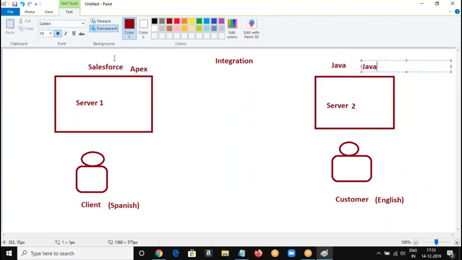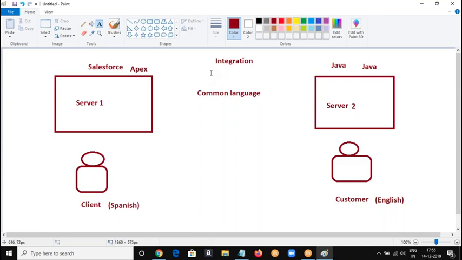So how will these two applications communicate with each other? We need a common language in order to let the two systems communicate.